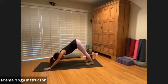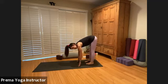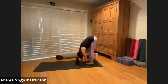And walk your hands back to your feet. Check your feet, have them be hip distance and parallel. You can softly bend your knees, of course. And then hang out here in your Uttanasana for a couple breaths. Head heavy, a little swaying.